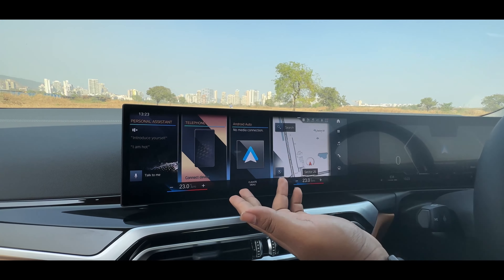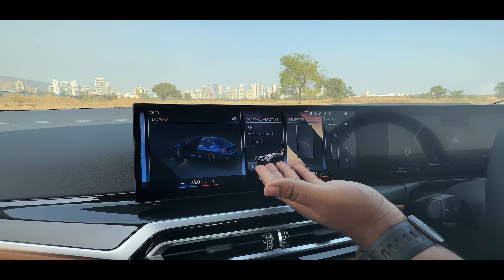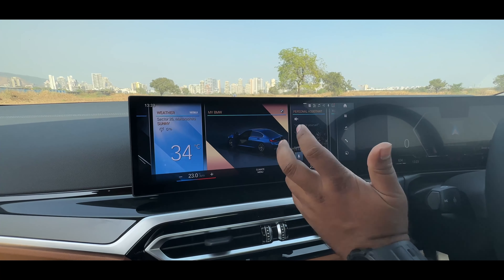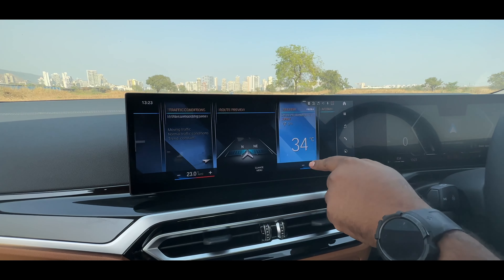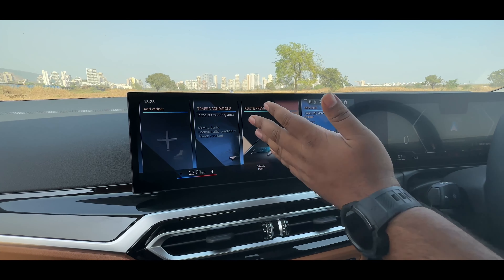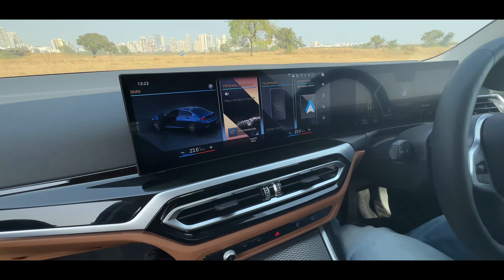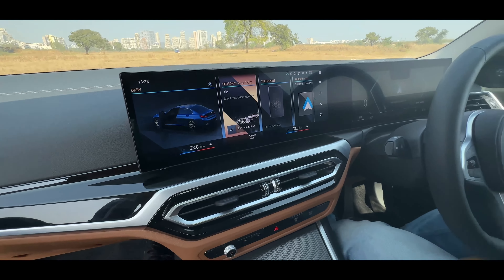You have the map right here, Android Auto or Apple CarPlay right here, telephone connectivity, and the BMW Personal Assistant for voice commands. You can also get into car controls and settings, weather, route preview, and traffic conditions — all on a single screen. You can swipe or use the navigation dial to access the screen and menus. When parked safely, you can go into the apps section, and there are a lot of options there — we would have to make a separate video to show you all of that.